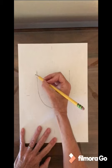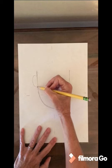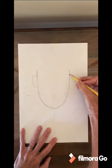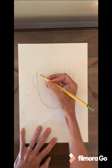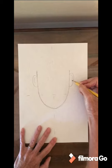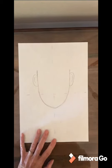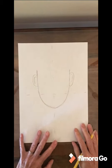All right, so the first thing we're going to do is we're going to put up here at the top of the U, we're going to go ahead and put our ears on. So you're just going to do a curve and a curve. And then we're going to come back around and put a little curve here and here, right? Because we know we get that little edge on our ears like that, right? Give them a little detail.